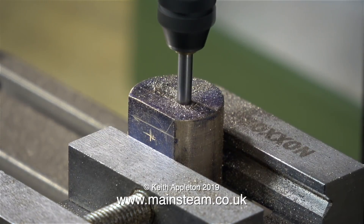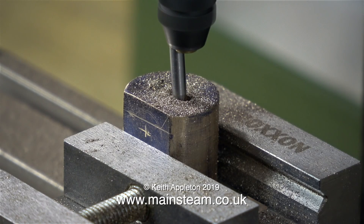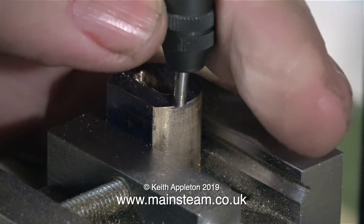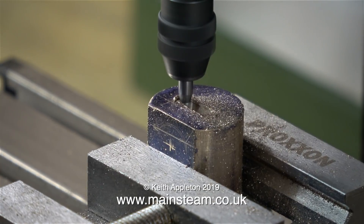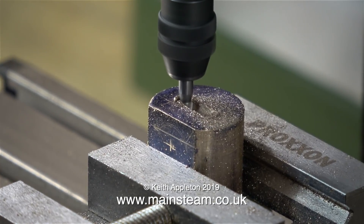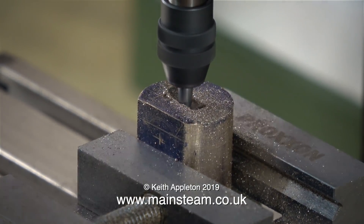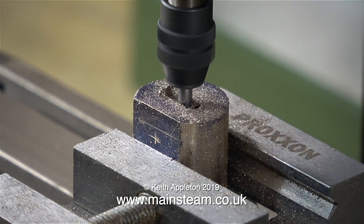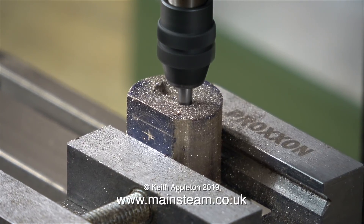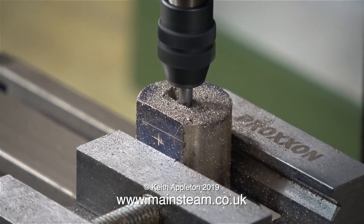In this clip I've increased the speed of the machine and I'm taking a very heavy cut at too high a speed. For this I'm rewarded by the cutter breaking, but not where you would expect it to break — it broke where it entered the collet. I just removed the broken part, refitted the cutter using a different collet, and carried on. I noticed that the collet I was using was a little bit oversize, which is possibly why it broke. I have a very delicate touch — really I should have been a gynaecologist — but in this case I'm brutalizing this machine because I really want to see what it's capable of and what its limitations are.